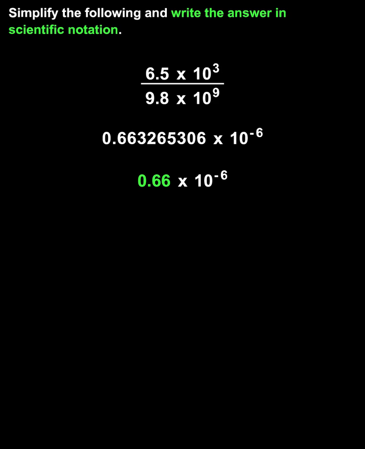so our number is not in scientific notation. In this situation, we multiply 0.66 by 10, which moves the decimal point one place to the right, and we have 6.6. Now our decimal is between 1 and 10.